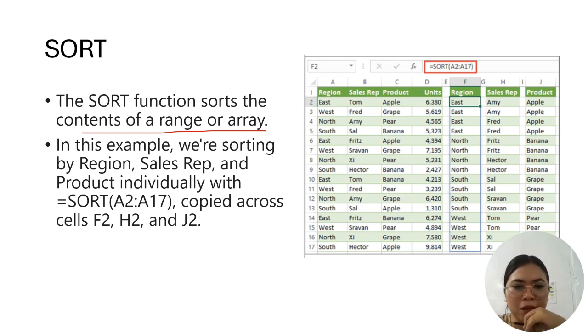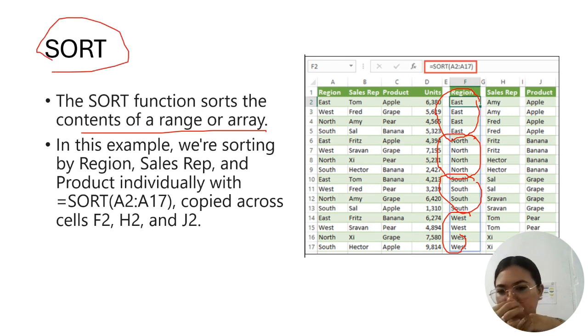For example, if we're sorting by region, as you can see, the east regions are one group, and north, south, and west each form their own group. So that's the purpose of sort. It groups together arrays or text that have similar characteristics.